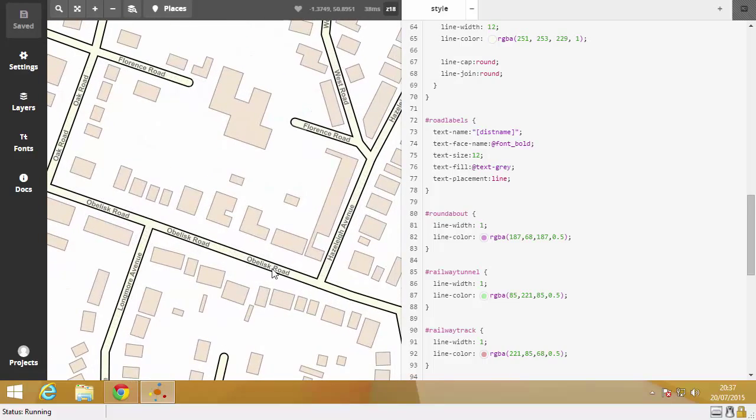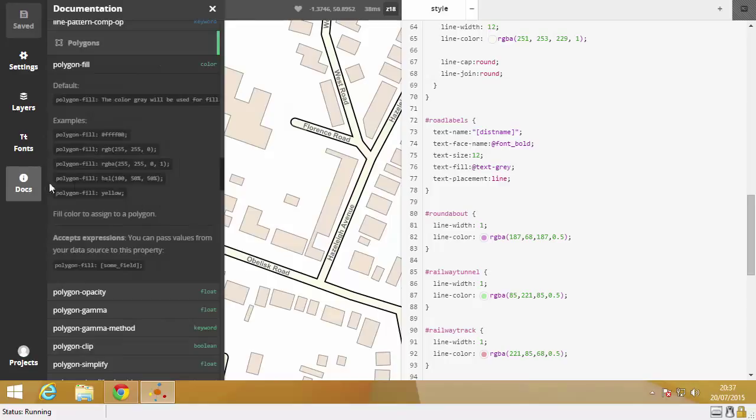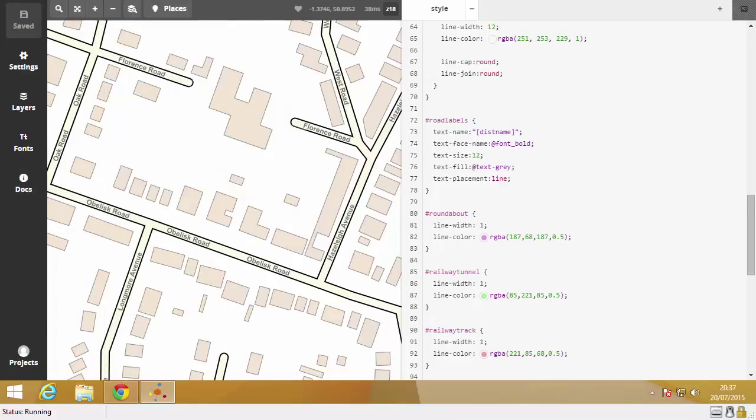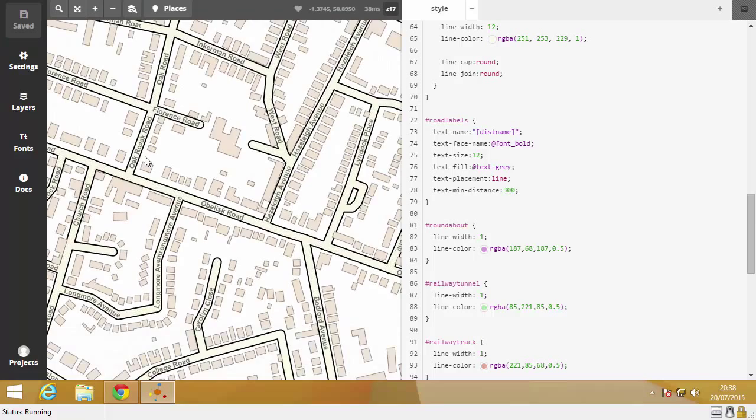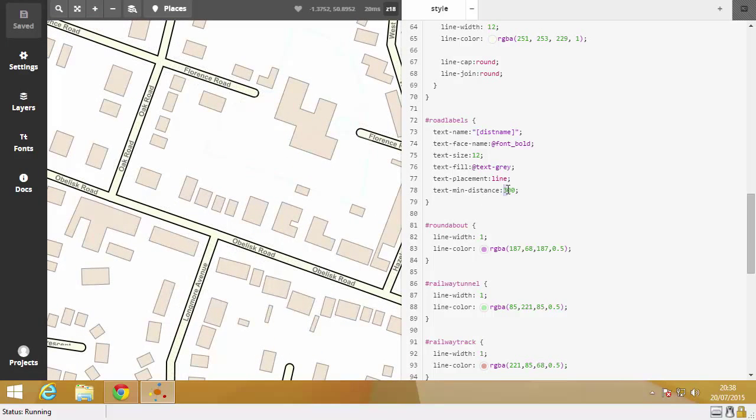So there are lots of properties, and I'm not going to go into the depth of all of them, but if you go and look at all the text properties that are in the documents here, there's a number of them that we can use for this. So we're going to use one called min distance, which basically tells the renderer what the minimum distance between two labels has to be, and you can tweak that for your own usage. I'm going to tell it to be 300. So if you watch when I save, we got rid of some of our repeats there, and as we put that up, it should, but not always, start to do them.